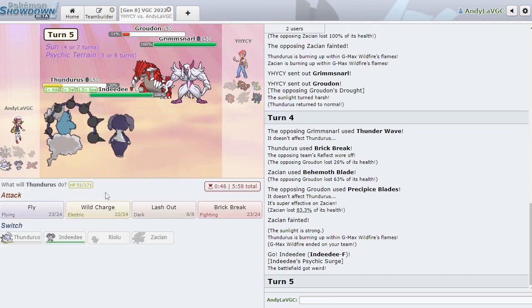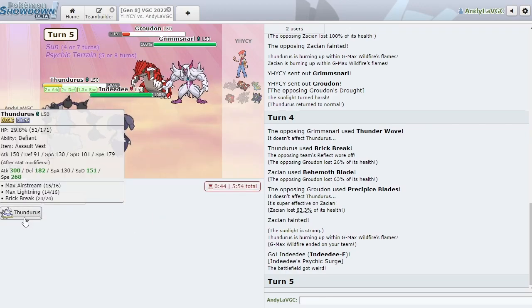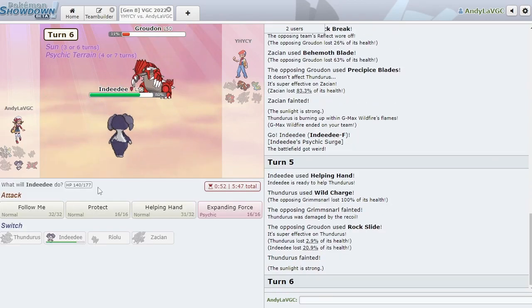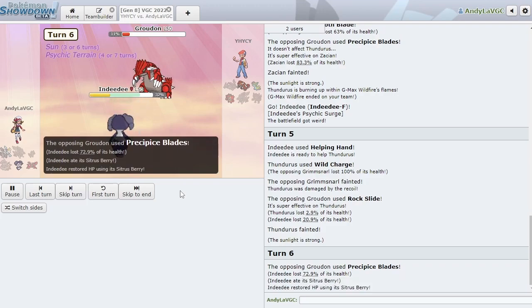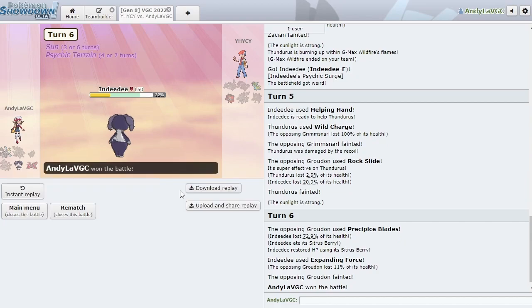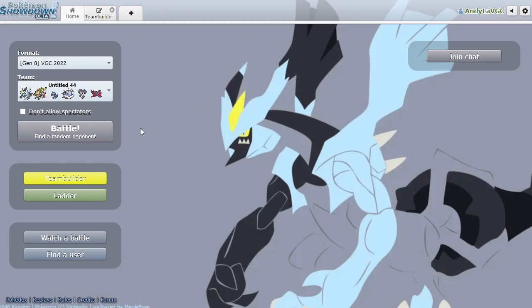Let me think. I have to actually KO this Grimmsnarl first, though, don't I? Wild Charge. Helping Hand? Let's see. Is that KO? It does. All right, bet. I think I take a P-Blades. I don't know if I take a P-Blades, but I think I take a P-Blades. I do. Look at that. Let's go, Ndidi. Wham. Hey, we did it. We didn't even need Kyurem. Okay, we won the best of three.